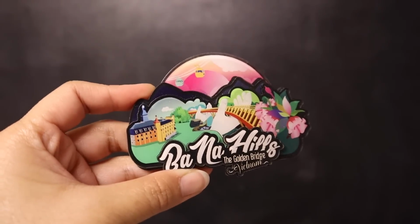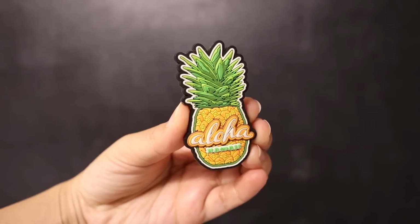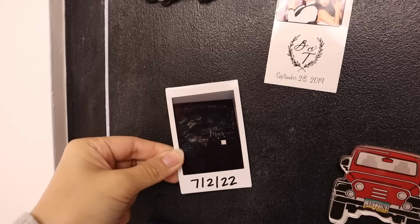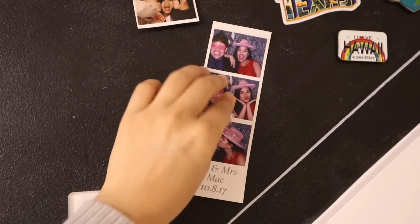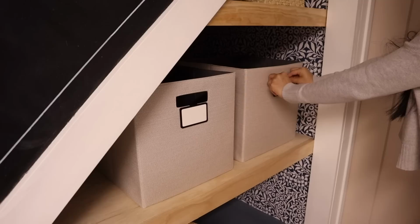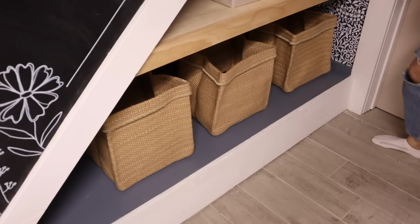And now it's time to decorate our magnetic chalkboard wall. I was so excited to do this because it finally gave me a place to put all of them up. As I was putting them up, I had the idea to turn it into a memory wall, so I ended up putting in some photos. It gave me a really nostalgic feeling of decorating my locker in school, so I'm excited to have a place to display our memories and have our guests sign it when they come to our house. And I just know it's gonna look even better once we fill up the whole thing.